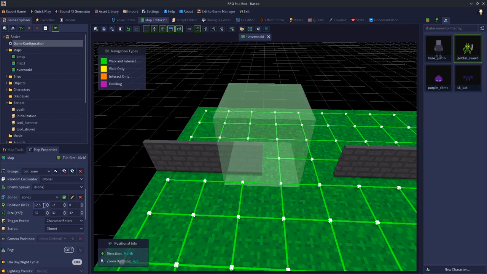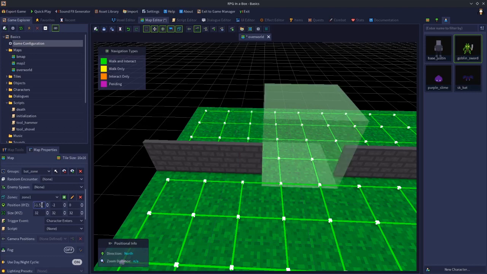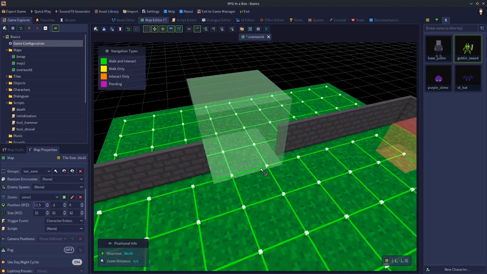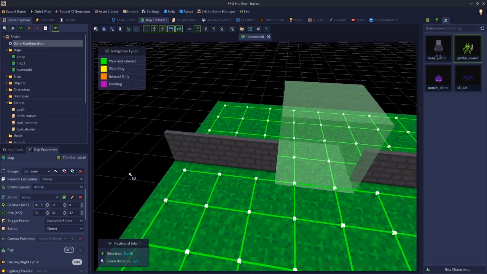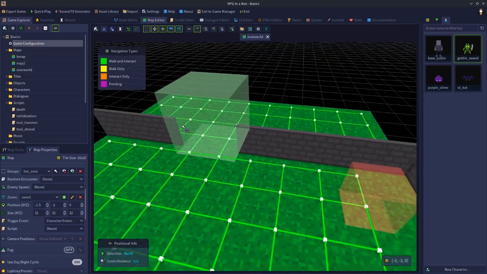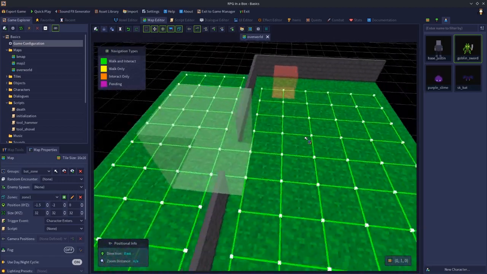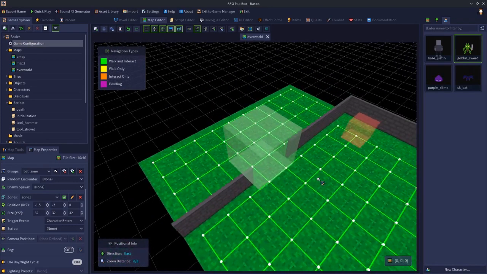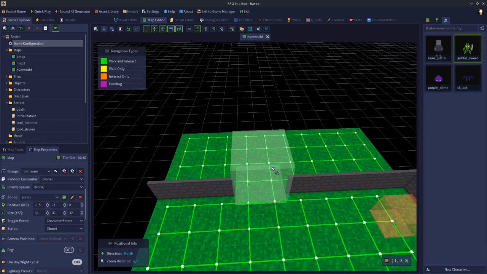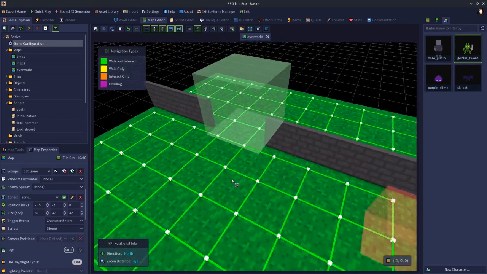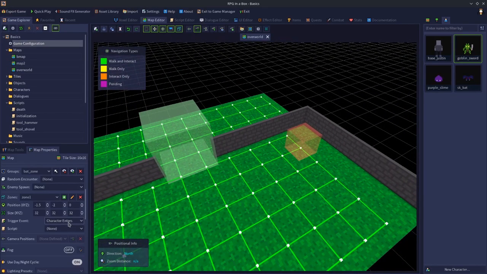The nice thing about zones is they're not tied to the grid, so they can actually move in smaller increments. So we could say 1.5. So we can get that nicely butting up against the wall. And then I think because that's a two tile sized zone, that should have already filled the gap, which it has. So that's great. So now when the player walks within this zone, which is now in between these two walls, it's going to essentially trigger something, okay?